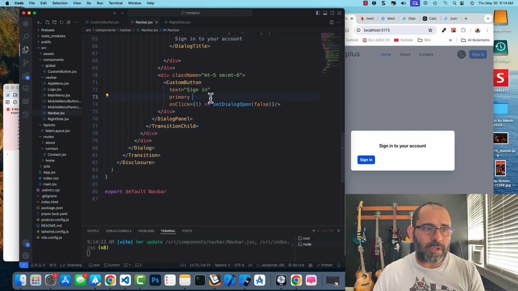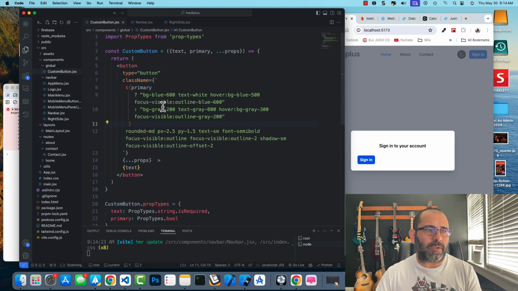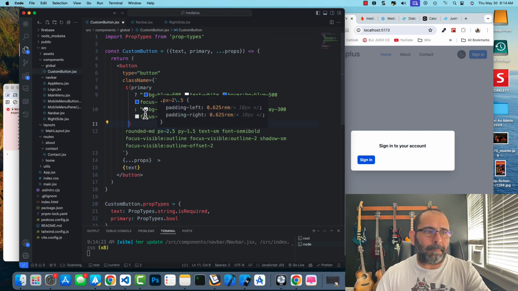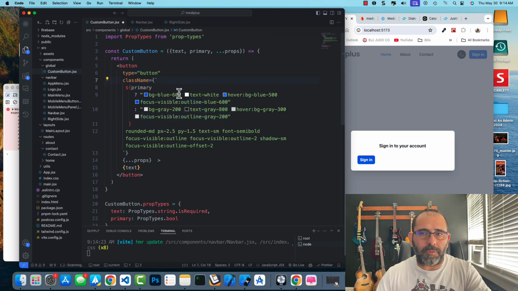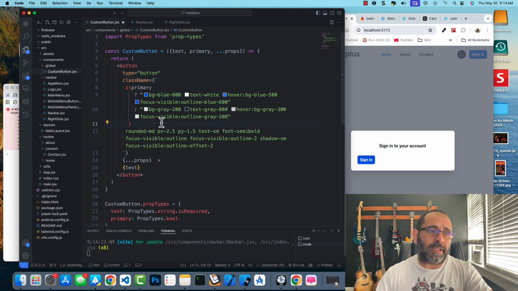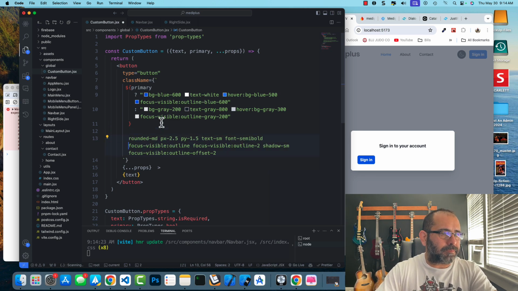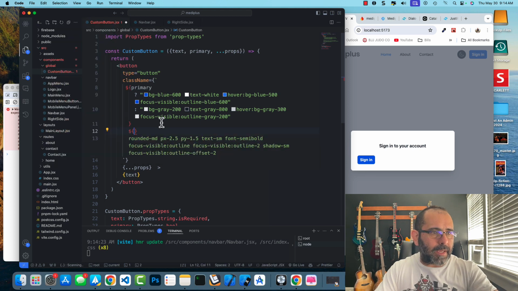So if you want it to be full width, then you're gonna have to do something to the custom button, so that you can use a full width button whenever you want it, but not always. So when you want something like that, you have to create a prop. So let's call this prop, let's just do this and then do that, and let's call it fullWidth, and yep, that's it.